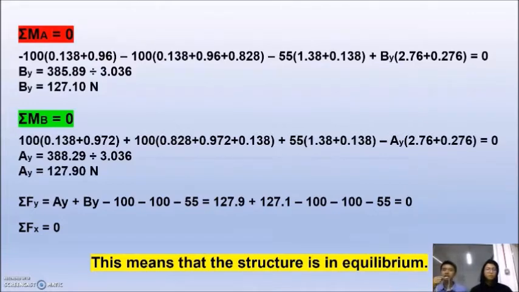Okay, as Ilman stated just now, the forces must be in equilibrium in order for it to be static, and so must the moments. So in this case, we fix the point at A and we calculate the moment around A, and using that we find the force that is acting on B. And then we fix the moment on B and we find the force acting on A. Then we sum up the forces to check whether our calculations are correct, and the sum of the total forces is equal to zero, so it confirms that the structure is in equilibrium.